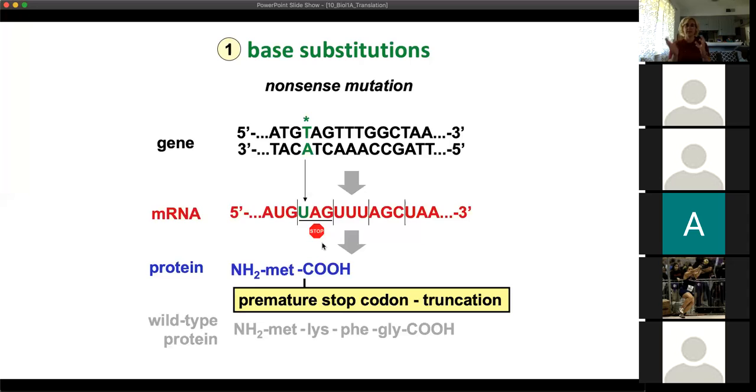So to summarize this section, we can have silent mutations that give us the exact same amino acid. We can have missense mutations that give us a different amino acid. We don't know whether or not that will be harmful for the protein, but we do know it's a different amino acid. And then we have nonsense mutations where we now have a premature stop codon, and we truncate or shorten the original length of the protein. So that's what can happen with a single nucleic acid change, swapping out one base for the other.